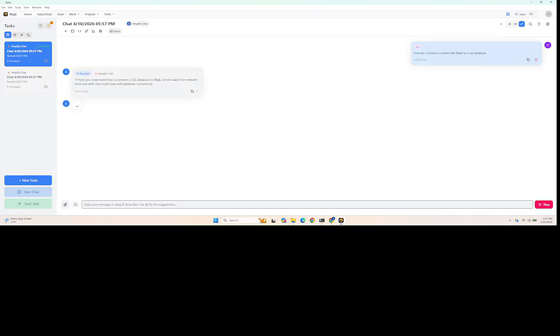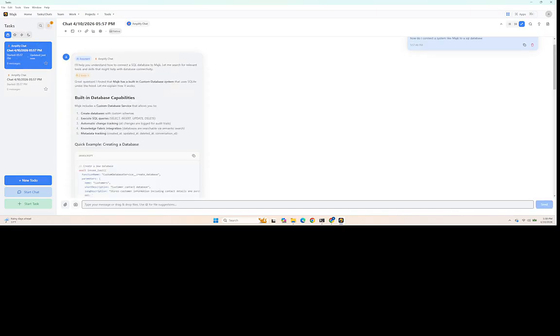This is processing the request and is going to go through the thought process. It can do research. It can look at websites and find knowledge bases. And you can also look at your file system. So if you have files you want to attach or screenshots you want to take, then you've got options here. But it's just going to go find stuff for you and give you information. You can also build apps and things with the Amplify chat, so it can be quite powerful.